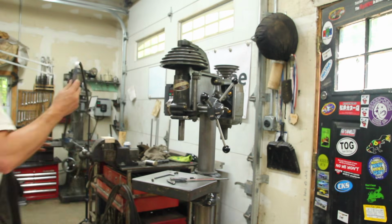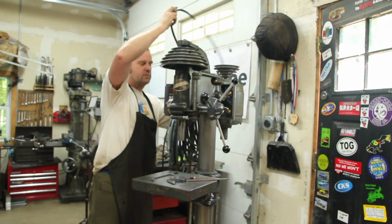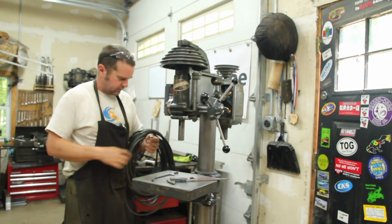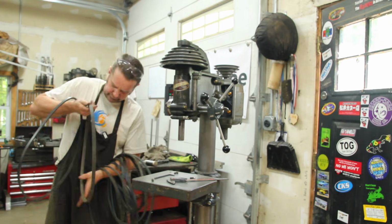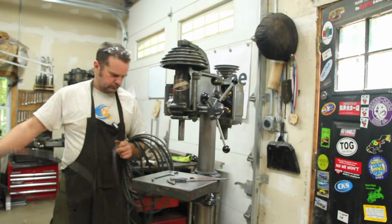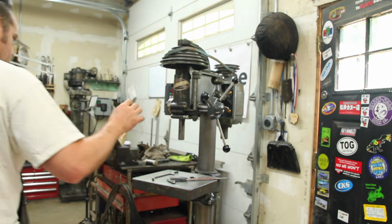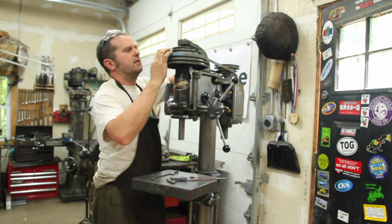Snap. I've got a drawer in the shop where I keep all of the belts that are the wrong size. Eventually one of them will be the right size for something. Pretty sure I had this one set aside for my rope tow.